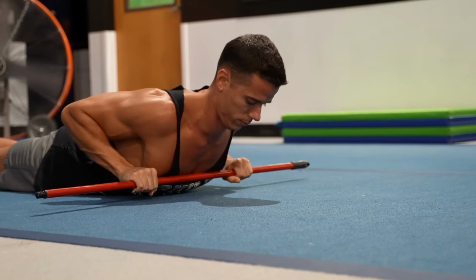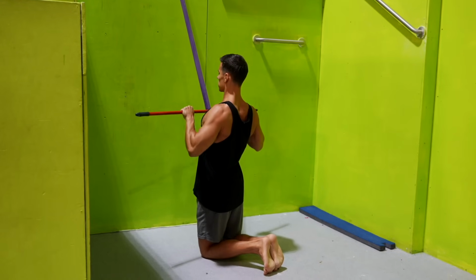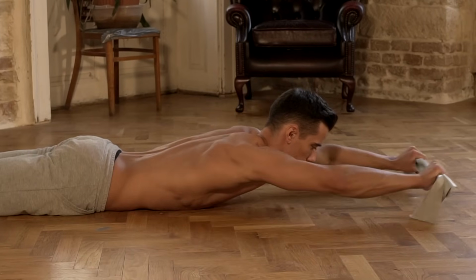First, you need to incorporate the chest pulls with broomstick or elastic band. You can also do the same with some resistance using a band plus the broomstick. These are important in terms of building the right neuromuscular connection.